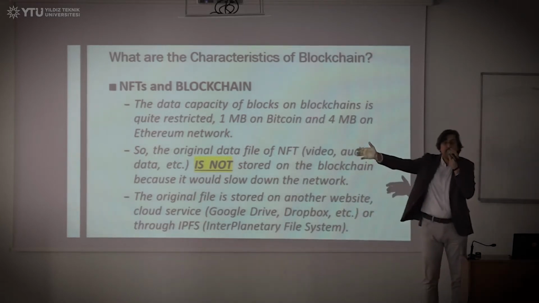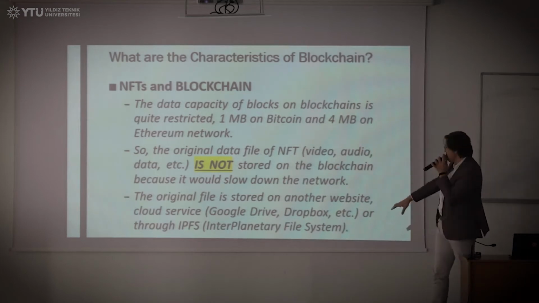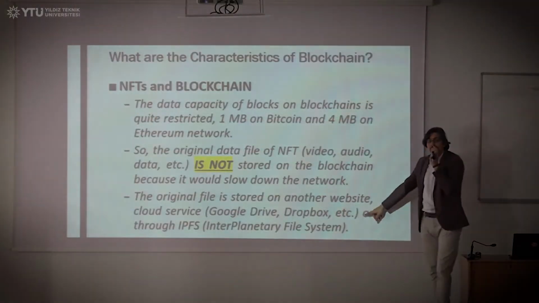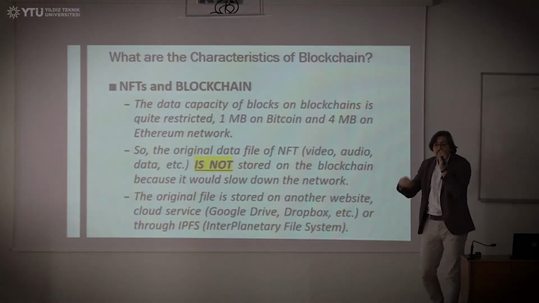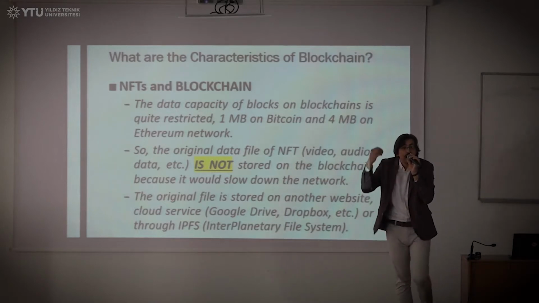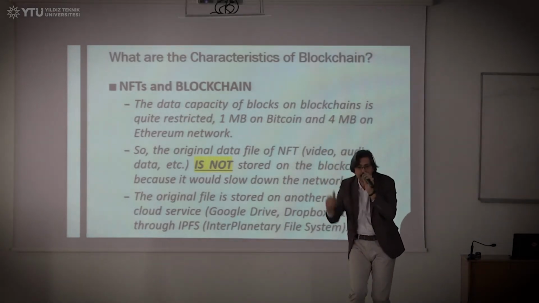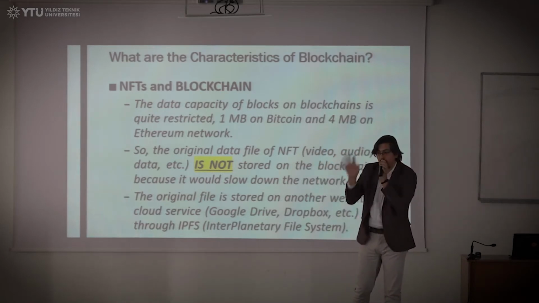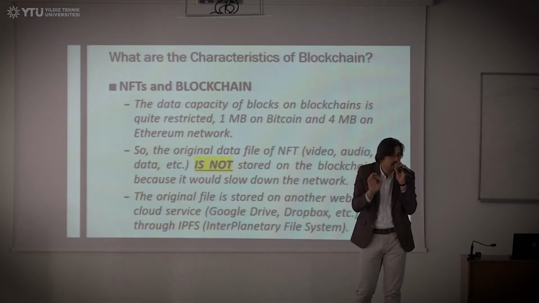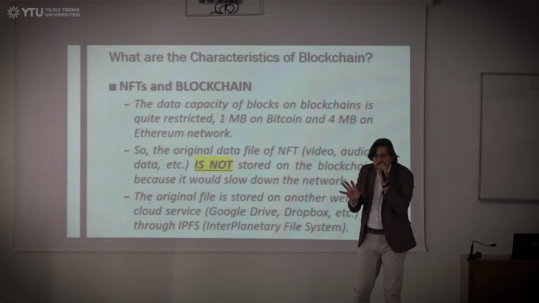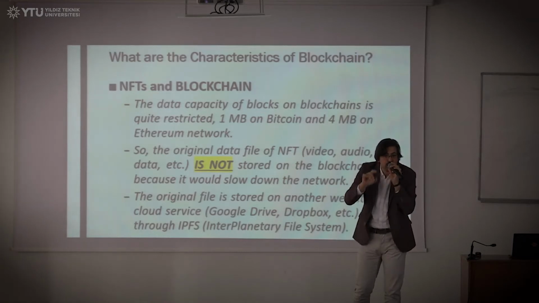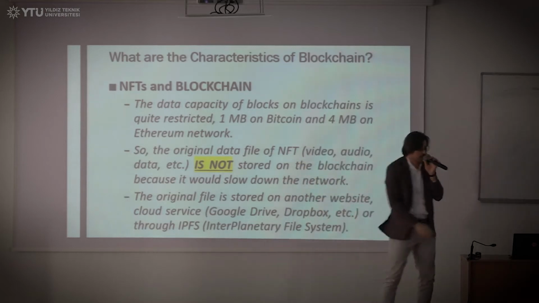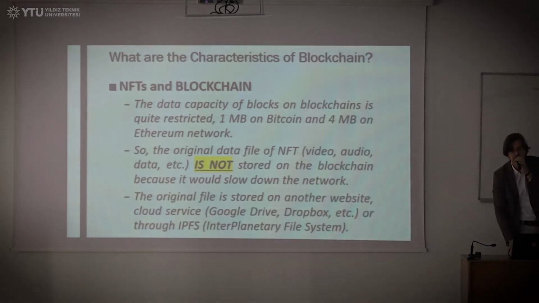So where do we keep the original file? On a Dropbox, on Google Drive, on another cloud service. Okay. So this is where you keep the original data. That's why when you just right-click and save an NFT from the internet, you do not have the original authenticated copy. What you have is just a cheap copy, okay? Because the real file is stored on another server, not on the blockchain, not on the website you right-click on. That is very, very important, ladies and gentlemen.